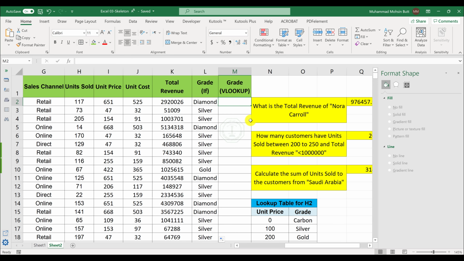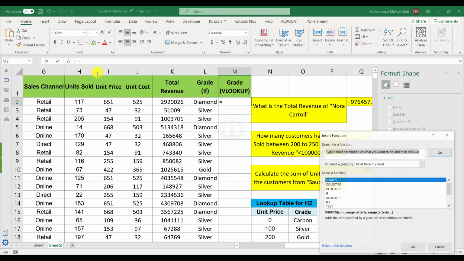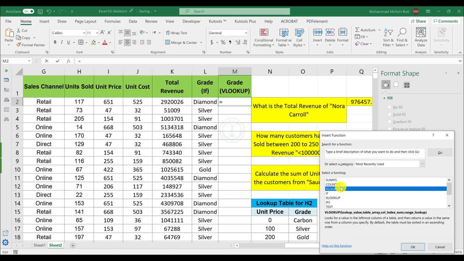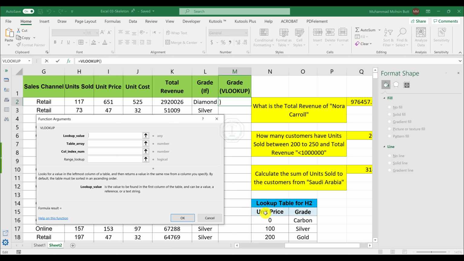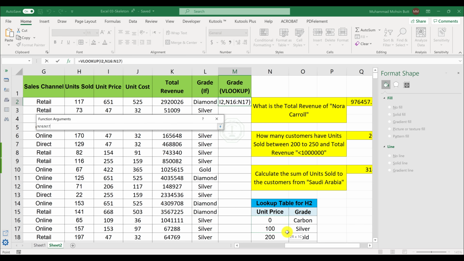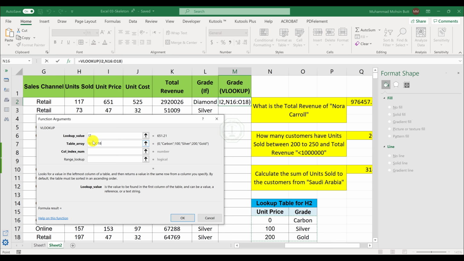Then for the grade lookup using the VLOOKUP formula, we can again go to the FX button and open the VLOOKUP function. And this time, once again, the grading is based on unit price, and the unit price of the first customer is in the I2 cell. So for the I2 cell, I will search in this lookup table, which is from N16 to O18, but I need to make sure it is constant, because when we fill the formula, the table will also fill downwards.